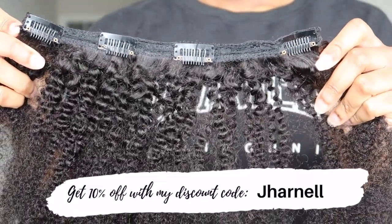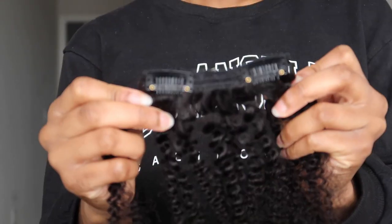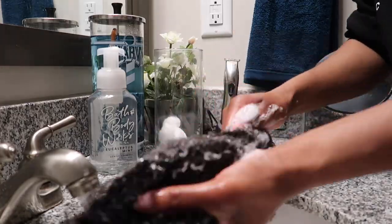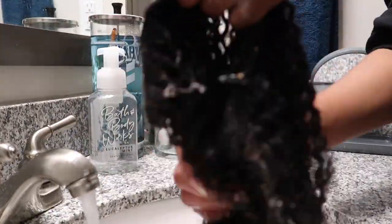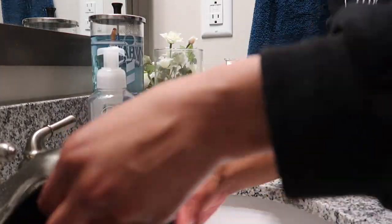And now I'm just showing you what the wefts look like. This bundle is much thicker and fuller than what I have seen from most brands in the past, and I did go ahead and wash and condition this bundle and it did pretty well. The curls were still there, I didn't lose any curl definition, and also I had minimum shedding, which was a plus.